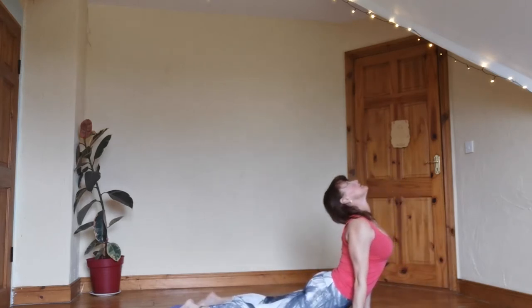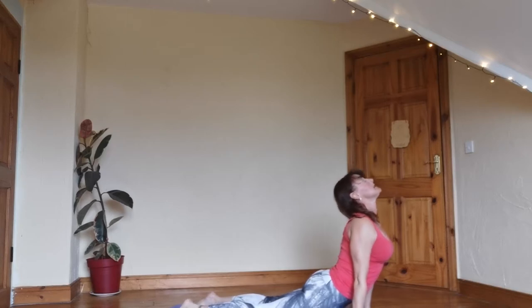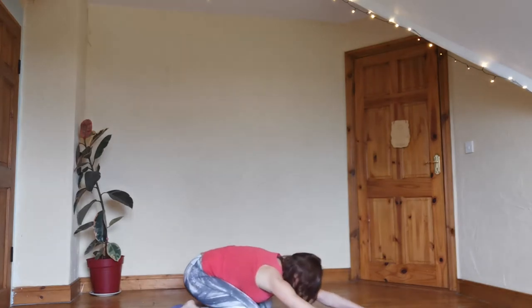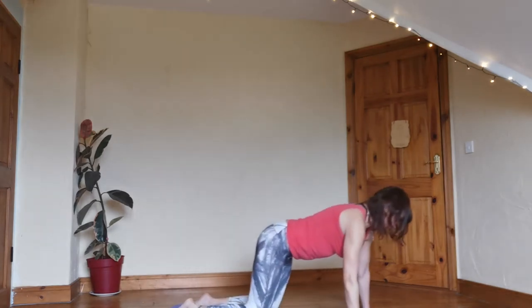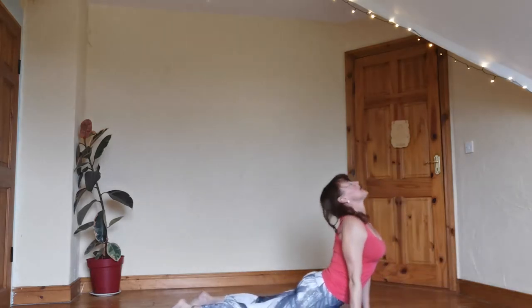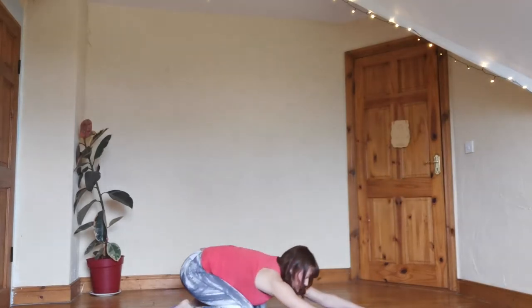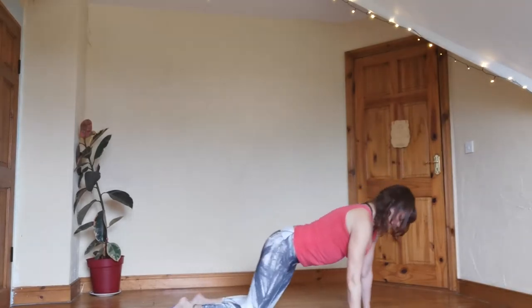And then you're going to press up into cobra. And back. Forward. Elbows in, lower down. Don't let the elbows splay out. Takes a little bit to learn to do this, so just be patient.